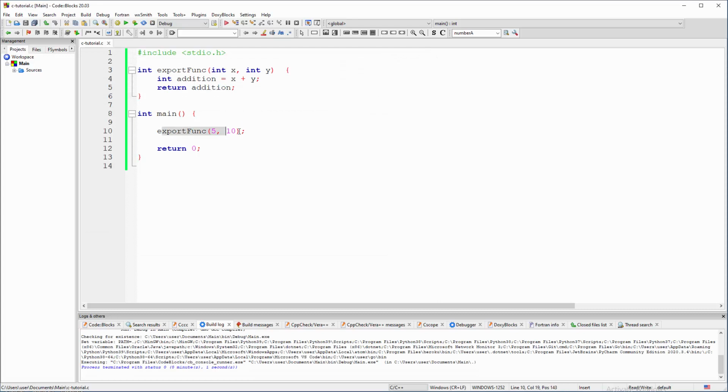Now we need to use this as part of a bigger instruction. For example, here we will say printf, or have some other bigger calculation. So printf with the parentheses, and on the left side a custom report that will go like, I don't know, result. What is the data type of the return? It is d, for integer, I mean d is a placeholder, with a little bit of n, and concatenation with a comma with the call of the function with those parameters. And now we're going to have 15 on the screen as a result of that addition.